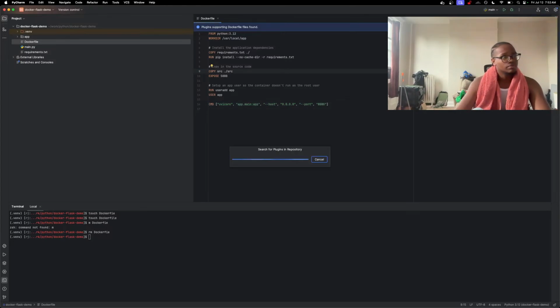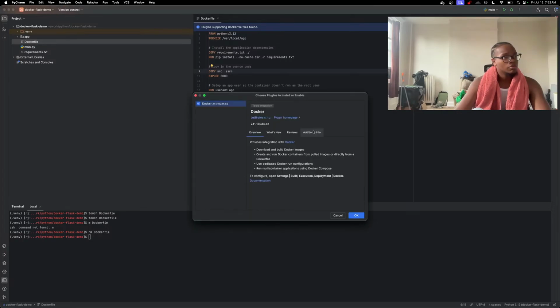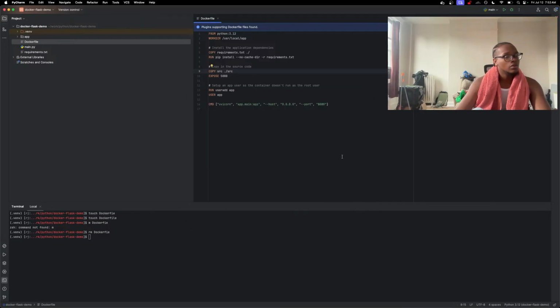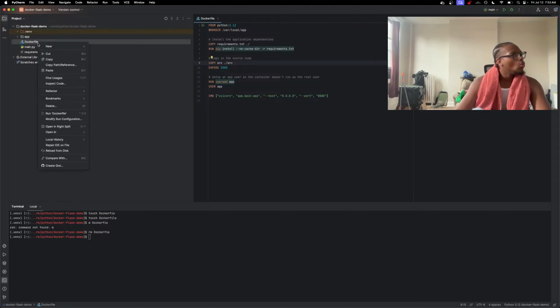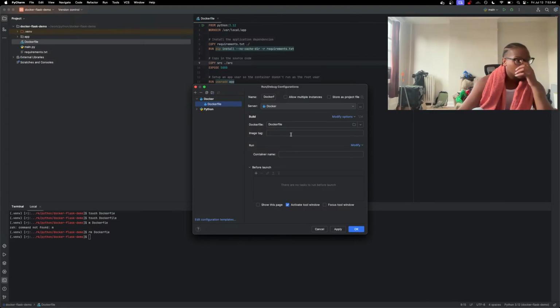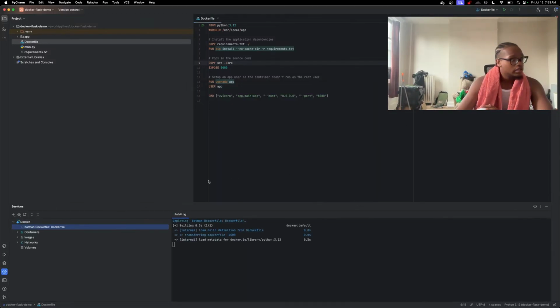Install Docker plugin. Curious. Run Dockerfile. Dockerfile. Container name: demo. We'll call it Batman. Apply. Okay, let's see what happens.